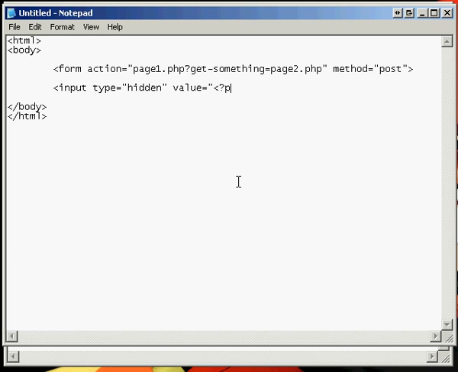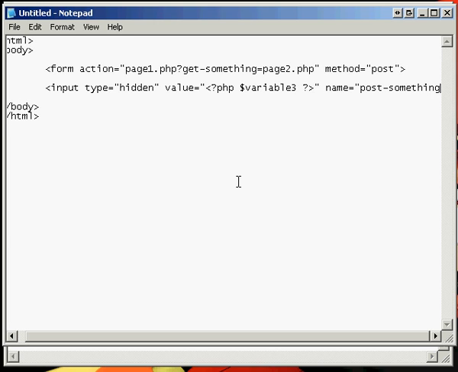Now, if you do something as tricky as this, you can say $variable3. Right. Name. Now note the name. Post something.